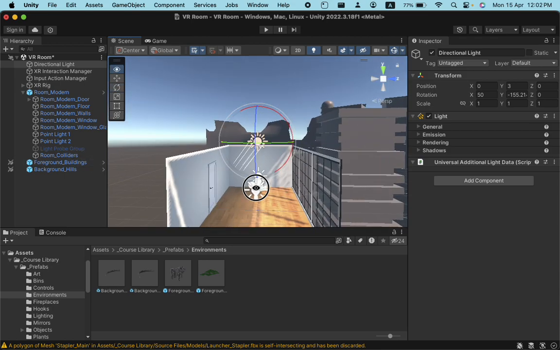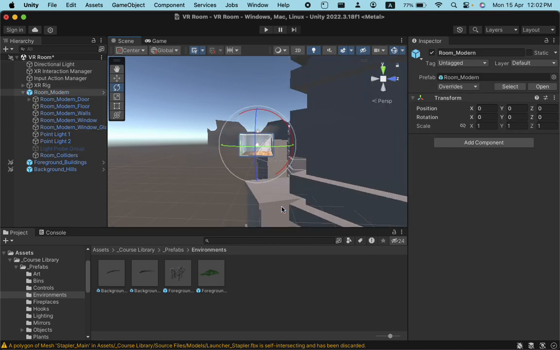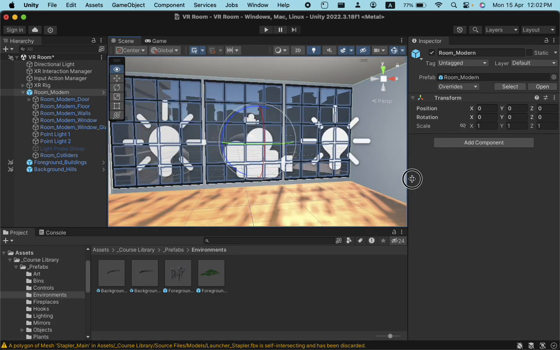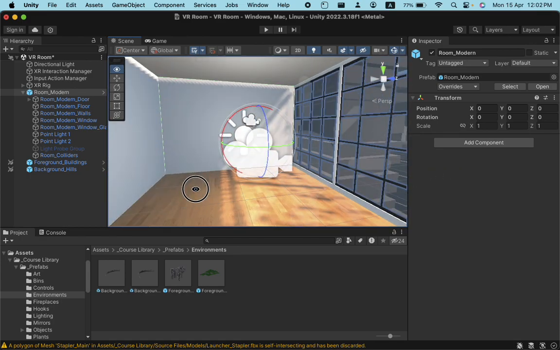Okay. Now it's better. You can rotate it in whichever angle you want. All right. So just change it to give you a feel, to make use of this glass wall. Okay. Now it looks more natural and more realistic.